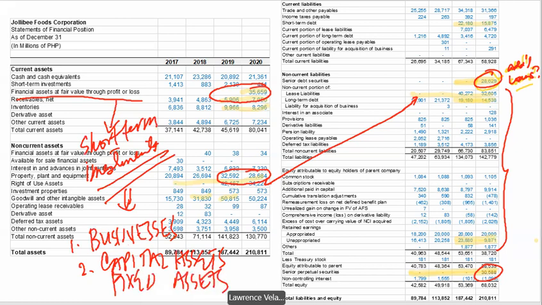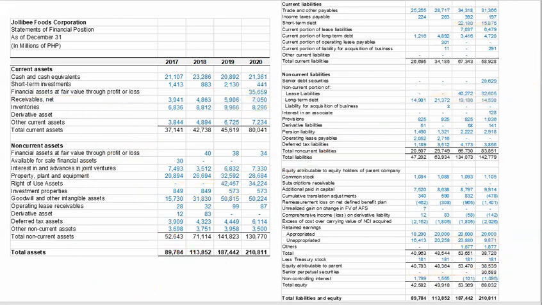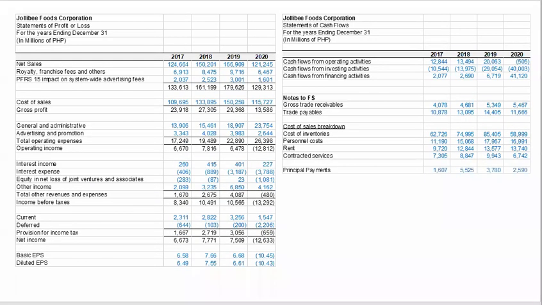Okay? And so therefore, we see that the story for Jollibee Foods in 2020 looks like a fundraising year. That's what they did in 2020 with no significant investments. Okay, let's see if that's something that will be seen in the further financial statements. Okay, next, here's the income statement. So let's look at the income statement. Look at net sales. Ay, bumaba yung net sales. Right?